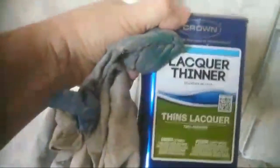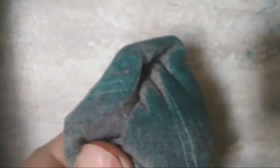Now what I've done is I'm taking this lacquer thinner, putting it on a rag to remove this residue that I have here. Okay, and you can see it coming off on the rag. All right, there's the residue. We're going to remove it. Just straight lacquer thinner is all it is. You can see it's now clean in that corner. A little bit of residue here to remove yet. Like I say, firm pressure. And there you have it, gone.